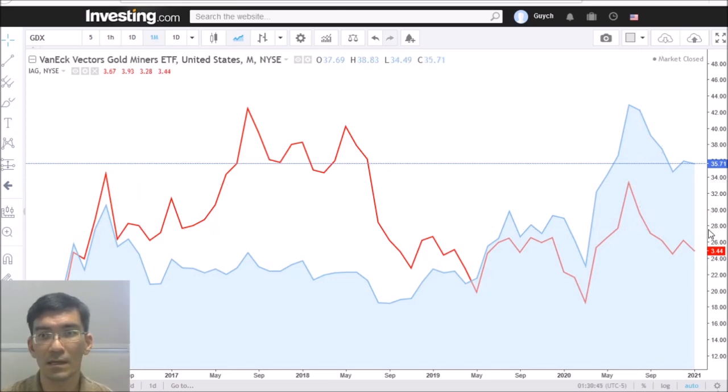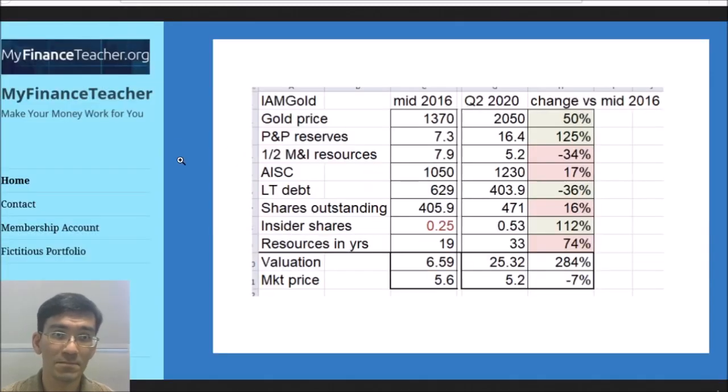So if, let's say, sometime in 2021, IAG manages to catch up with the performance of GDX, that might actually be quite profitable. That again depends on the managers, if they don't dilute the share price a little bit further and don't get too excited with a higher gold price increasing their all-in sustaining costs. In either case, you know that I'm still holding IAG in the fictitious portfolio, as I think gold together with the miners are ready to push higher into the continuation of the rallying stage of the ongoing intermediate cycle.